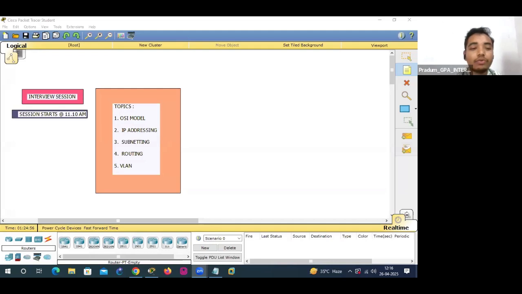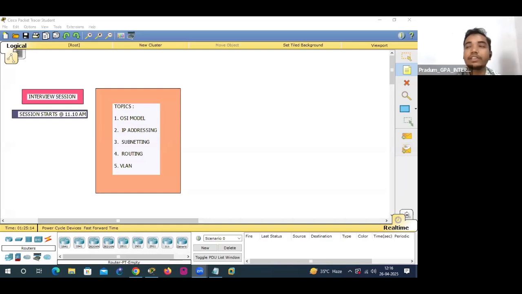There are two types of subnetting. The first one is FLSM, which stands for fixed length subnet mask. In FLSM, all subnets have an equal number of IPs and are easy to manage.